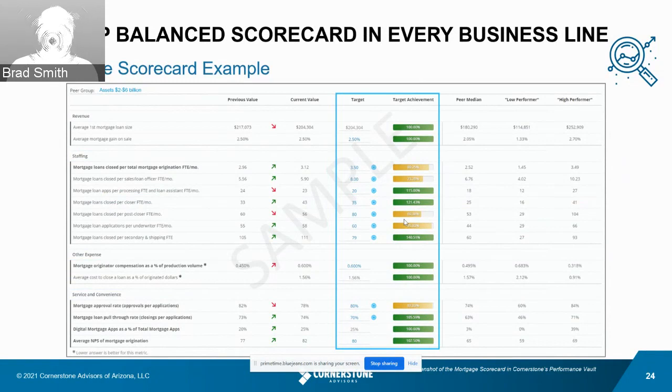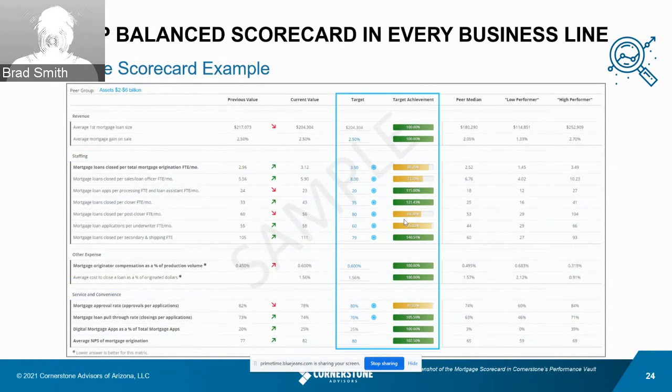So rather than just saying we need to cut FTE count by 15%, we would argue use scorecards tied to strategy and core competencies to drive performance management, to reward people for achieving those, and to identify the folks that maybe aren't or can't. Because this next gen model is about having fewer employees, but those employees are more highly compensated. They're better equipped with training, better technology, better processes, and performance management is the way to get there.